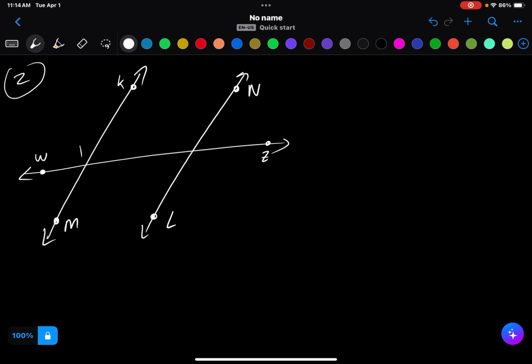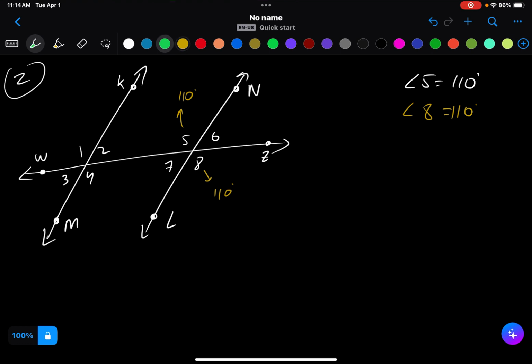And that forms, again, our 8 angles. And they give us one of the angles. Angle 5 is given to us as 110 degrees, and we're asked to find all the rest. So angle 5, which is right here, is going to be 110 degrees. And again, I'm going to use the vertical angle theorem and find out that the angle right opposite to it is also 110 degrees. That starts us off. So angle 8 is also going to be 110 degrees.